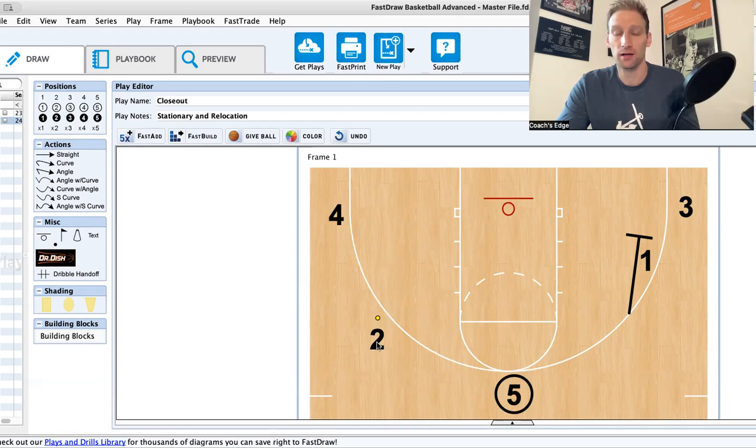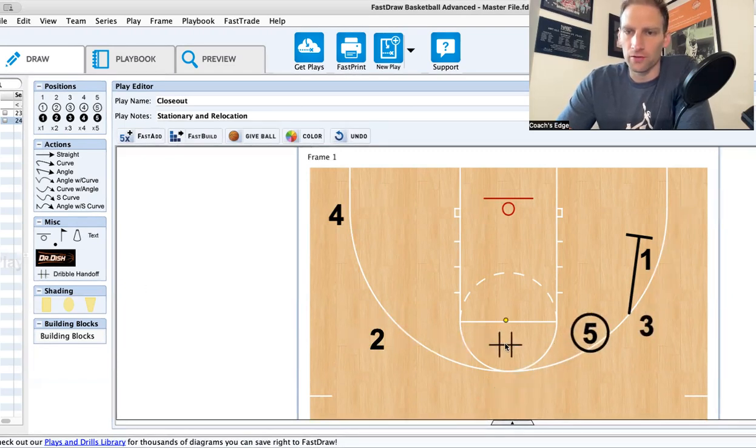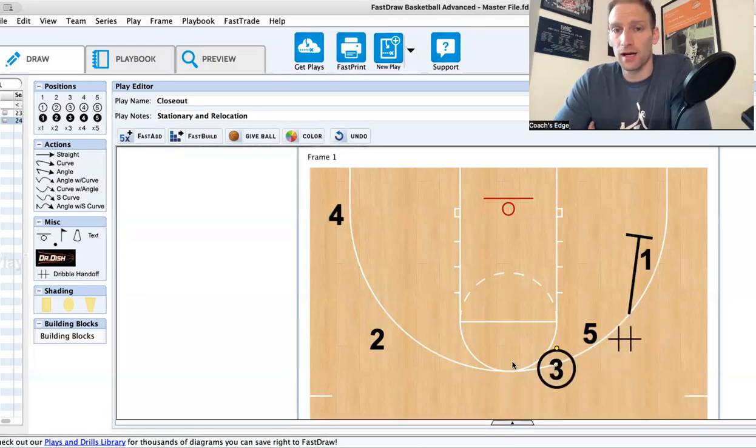And one mistake out of one player, right? Because there's a multiplayer action, 3-player action, bad things can happen. So we're forcing the communication with a double zoom. Let's say the 1 comes down, they set a screen, 3's lifting off, and 5 gets into their dribble handoff, right? So now 3 has the basketball. 3's coming off. What do we just run on the other side? We already ran this pin down.